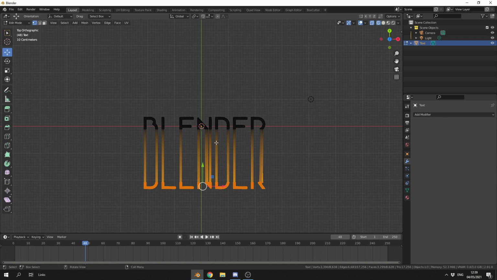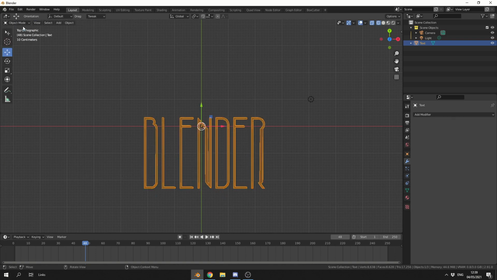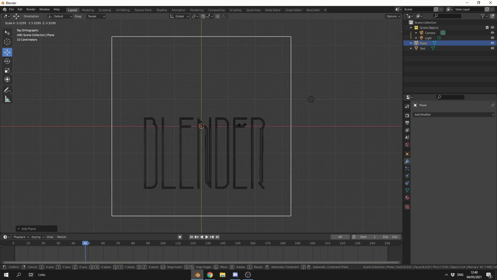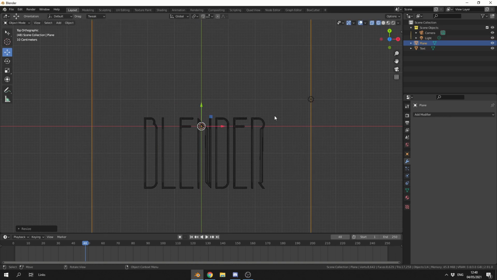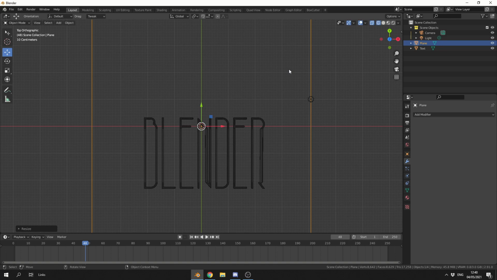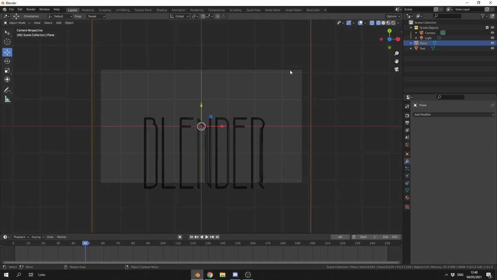I'm pretty happy with that, I quite like the format, so I'll quickly go back into object mode. Now obviously we're recreating some sort of album cover, so I'm going to quickly drop down a plane so we have a background object. So we'll add in a mesh and we'll add in a plane and we'll press S to scale this up. Now I'm directly in the top viewport, so you can either press 7 on the numpad or you can come up here to the gizmo and press Z, flip that about. And what I'm going to do here is press Ctrl, Alt and numpad 0 and that should put my camera in position.